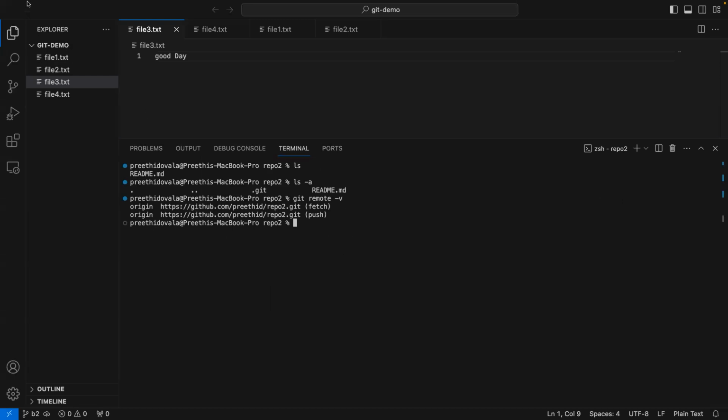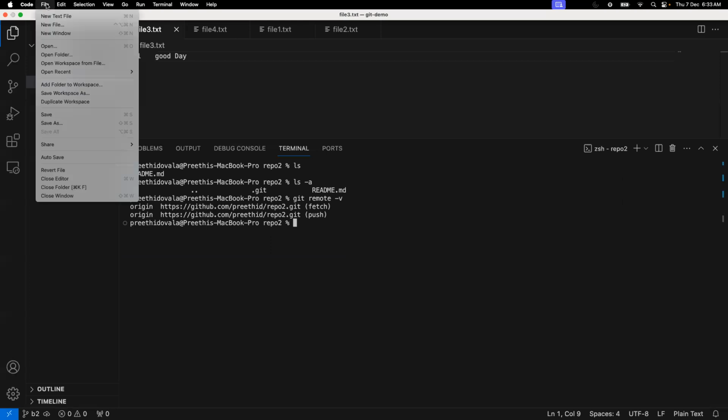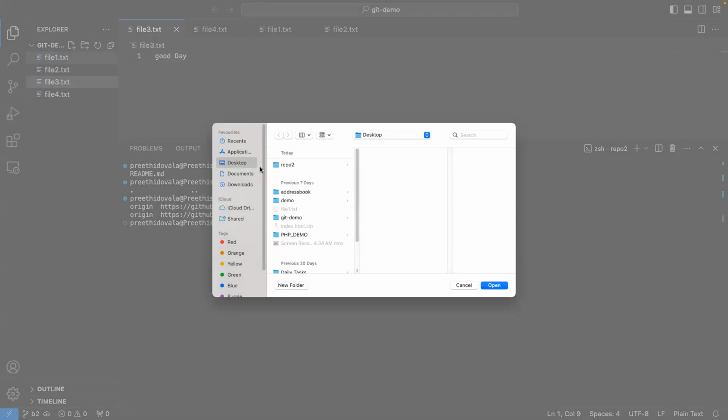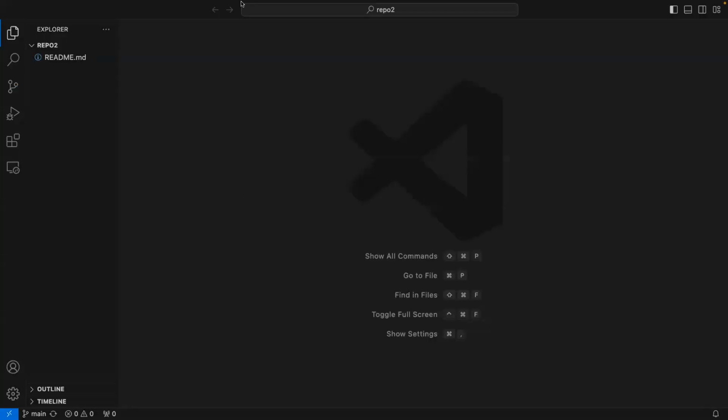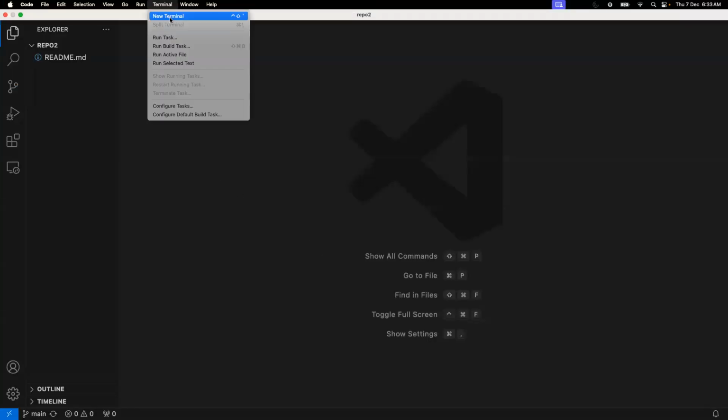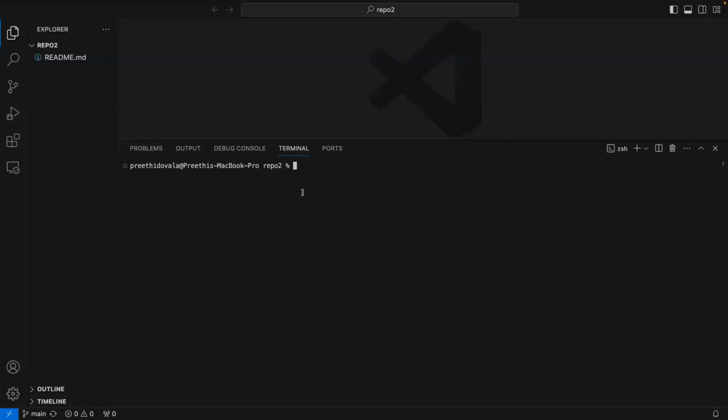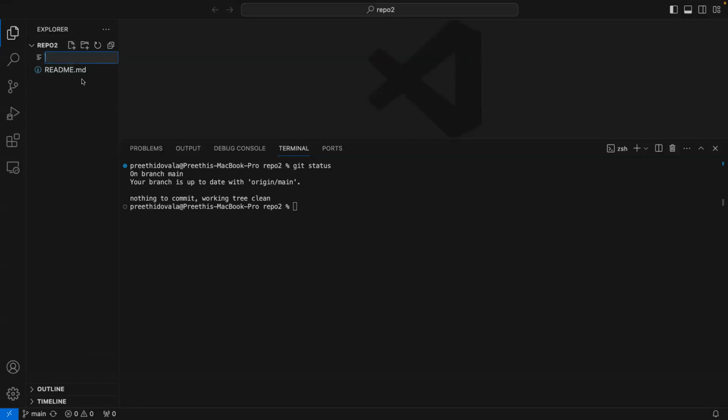Here also, from the Windows Explorer, you can open that repo. Open the folder repo2. Launch the terminal, a new terminal for this. If you see the status, yes. Now let's say I'll make some changes here.